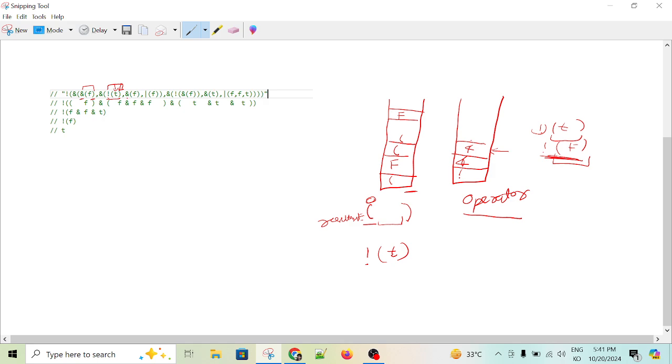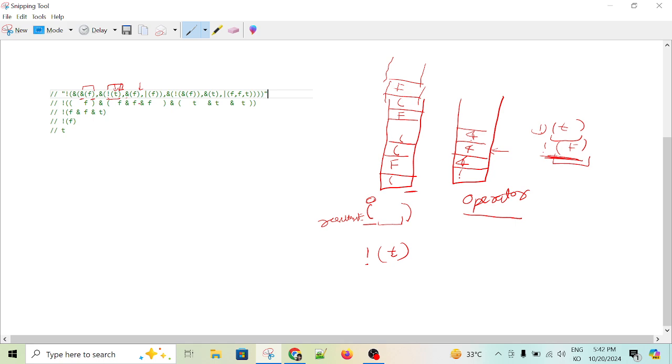So again you will hit an AND operator. Whenever you hit the AND operator, we will use the AND. Okay, then again opening parenthesis, no problem, we will store the opening parenthesis, and again we will hit F, so we will store the F. Okay, no problem, and then we will hit the closing parenthesis.